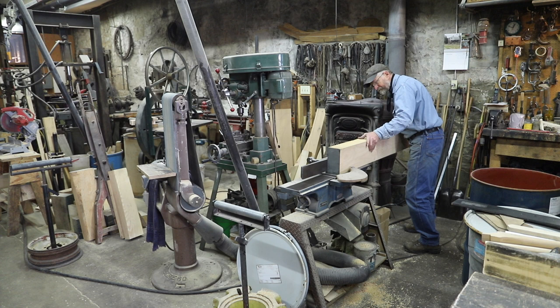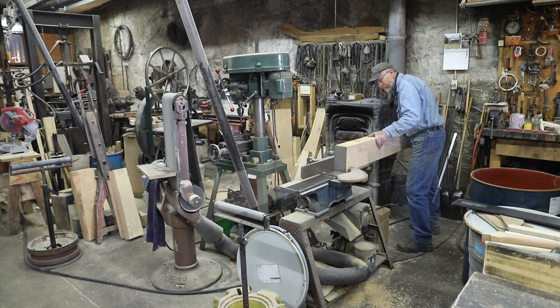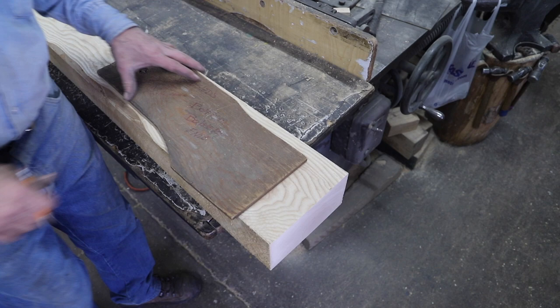Now between the runners is a heavy piece of timber that's called the bunk. This is 5 feet long, 4 inches thick, and I'm going to start out with about an 8 inch wide piece. Now the bunk also not only carries the load, but it also determines the angle of the runners.